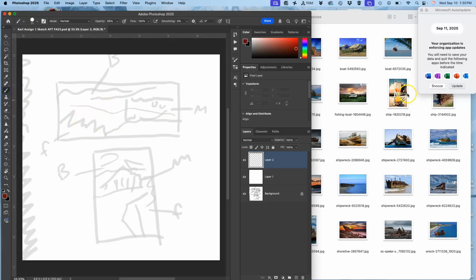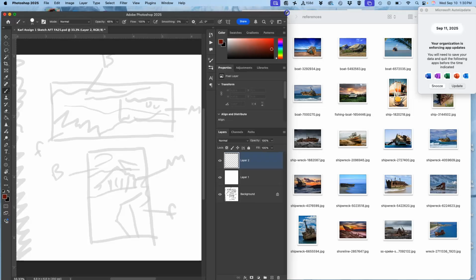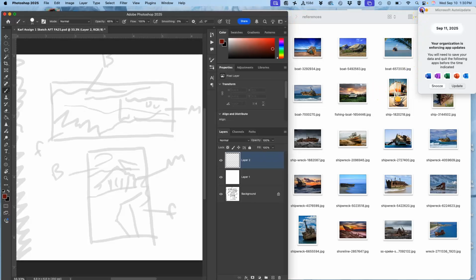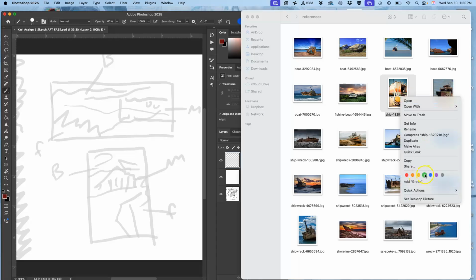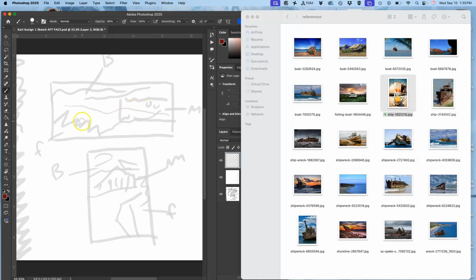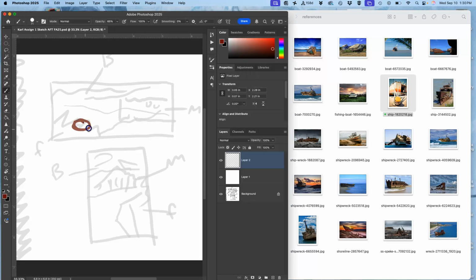So now I can use my sketches to organize the references I like the most. So I really like this foreground element, so I'm going to mark that green. And so for my foreground, I'm going to try this. It's the little ship hook with the ropes. And then sure enough, it goes to this kind of structure that's very colorful. And there's kind of a dock right there. So that's going to be my foreground.